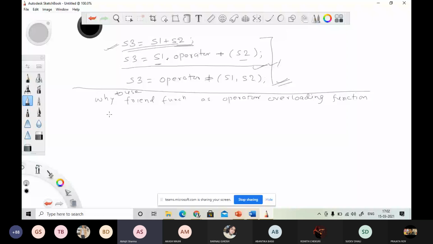Okay, suppose we have a class A, which you have defined, and you have also defined an operator overloading function for the plus operator.